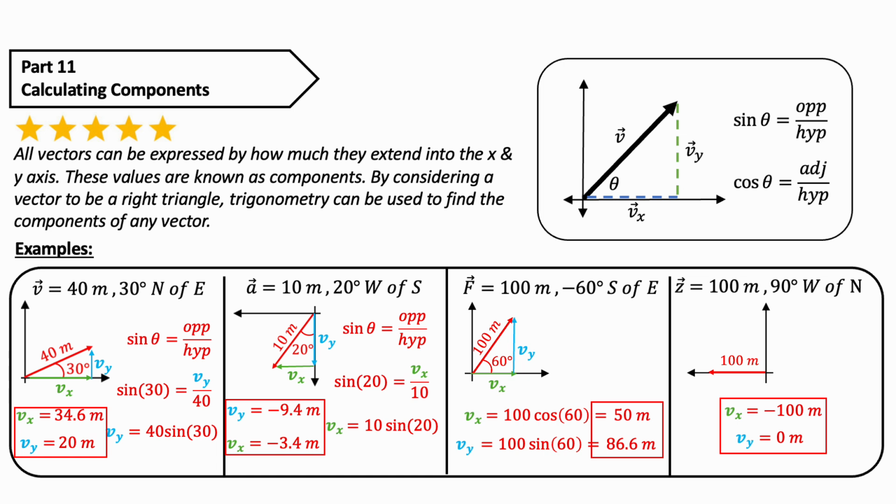You don't have to do anything, because if I tell you that we are moving 100 meters west, well, that's entirely in the x direction. Another way to list this is move all the way 100 west, negative 100, and then don't move any which way in the y direction. So if a vector is perfectly along an axis, then you don't have to do the trig, it will just be right in there. All right, and that's our final answer. That is how we calculate the components. And then in our next part, we're going to see what happens when we start with components. How can we do the reverse in part 12.